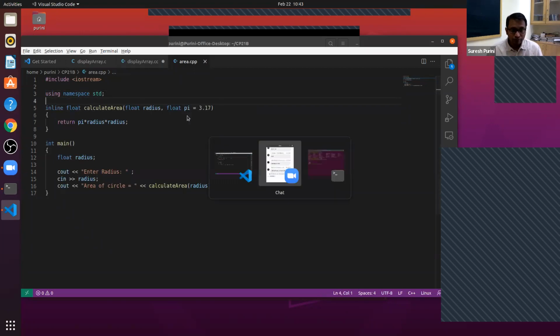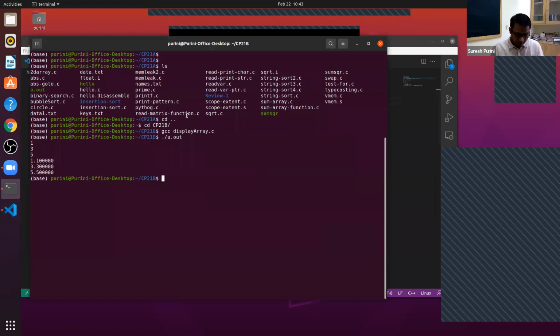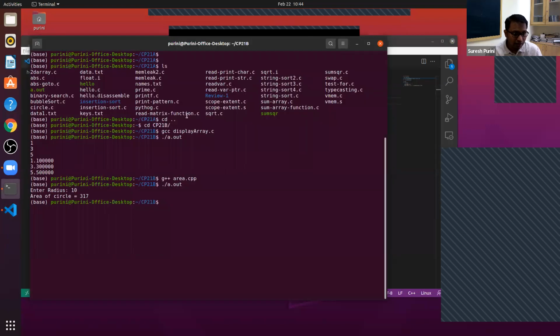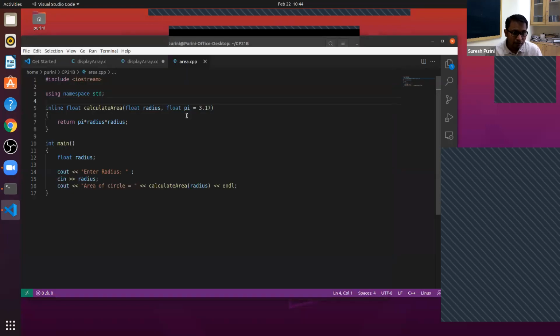So now let's compile this program, g++ area.cpp, compiled, and let's say if I enter 10, it is showing the area. 100, radius squared.